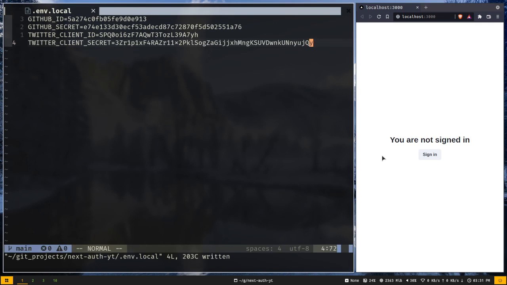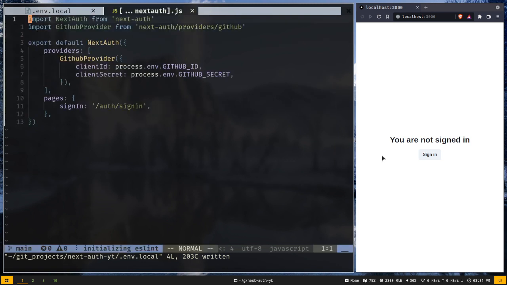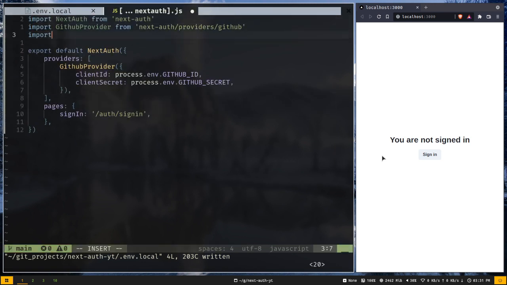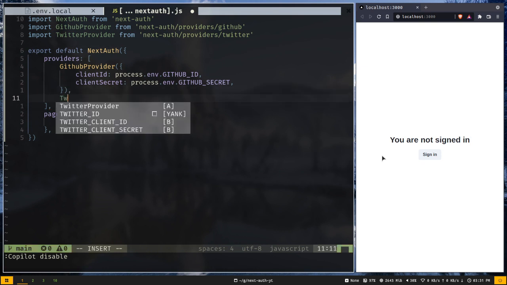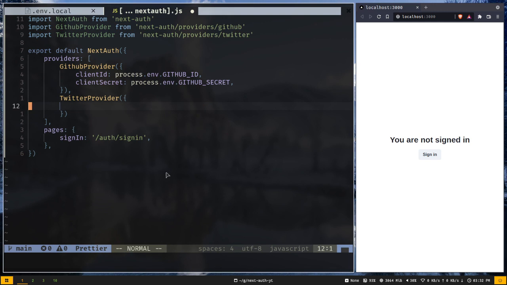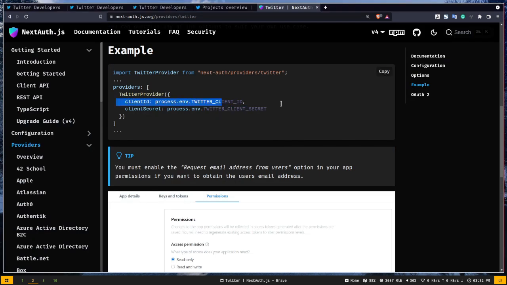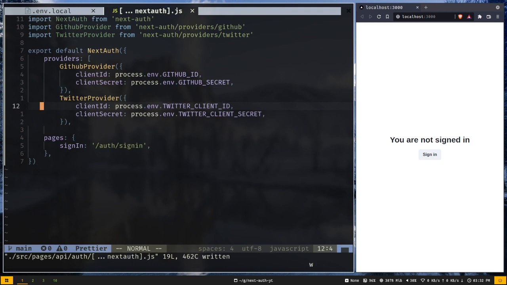Now let's open up the NextAuth file, and let's import the Twitter provider. And let's add the provider, TwitterProvider, and I'll just copy paste the property and values from here. We have used the same environment variables.